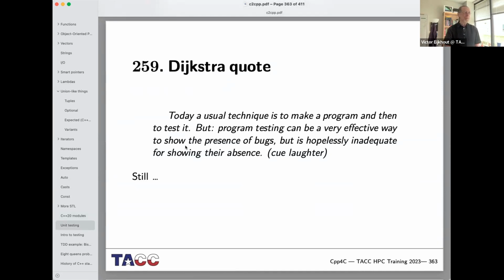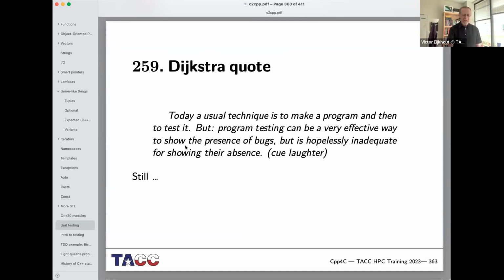So, all right, Edsger Dijkstra, my hero. Today, a usual technique is to make a program and then to test it. But program testing can be a very effective way to show the presence of bugs. It is hopelessly inadequate for showing their absence. This is from his Turing Award lecture.